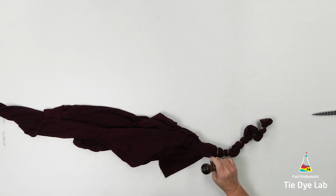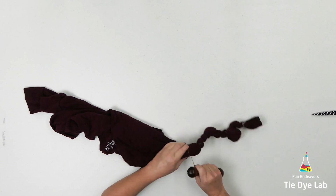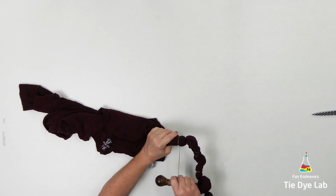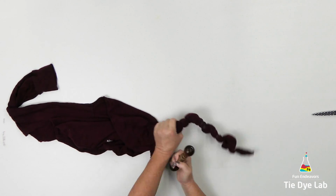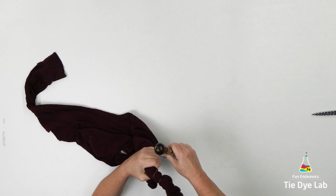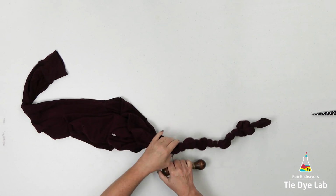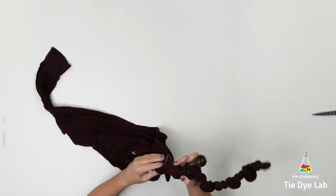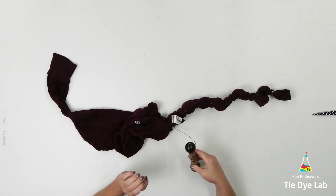I'm using sinew to tie this shirt because I'm going to do a reverse dye process, or I'm going to remove part of the color from the shirt. So that means I'm going to submerge my shirt down inside of some color remover. And if I just tied my shirt with something like kite string or rubber bands, that color remover would get underneath those and would remove pretty much all the color from my shirt. So I want to have some of these dark burgundy lines remaining in my shirt. That's why I'm using sinew. Sinew is wax coated, and so every place where I tie a sinew line and tighten it down until the sinew locks down on itself, that area underneath those lines is going to remain burgundy.